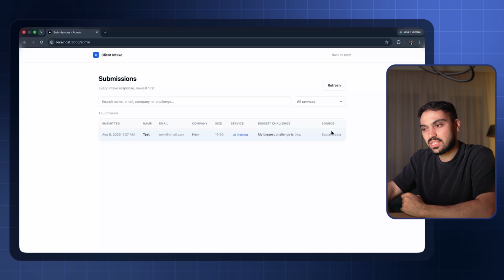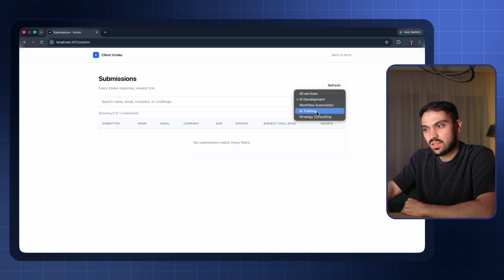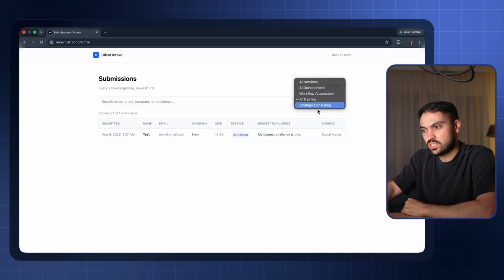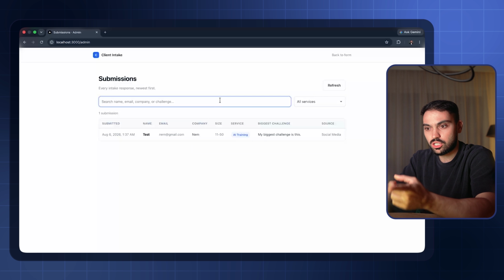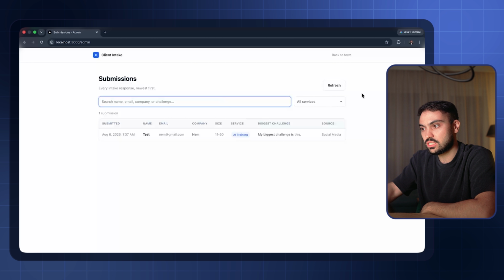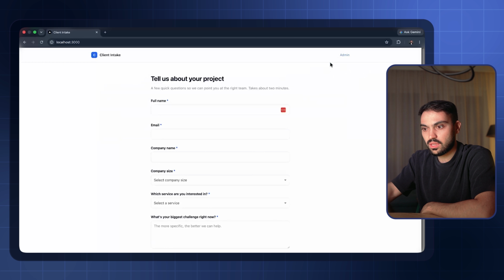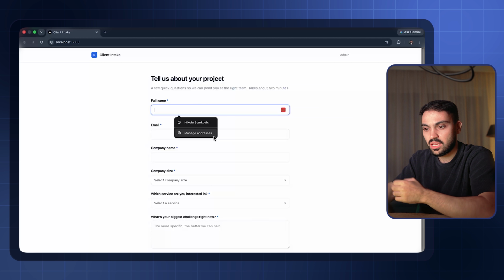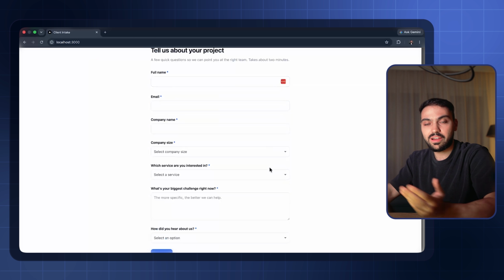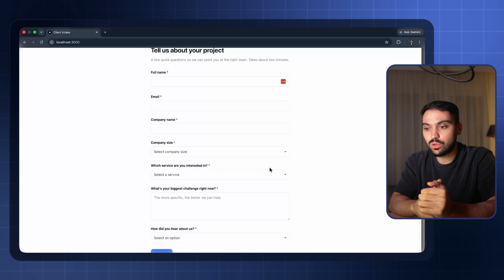And we also asked AI to prepare sorting so we can see which service had how many inquiries, and we can also search by name, email, company, or challenge. So this is something fully functional and fully working. As you can see, we completed that within 5 minutes without any effort on our side.